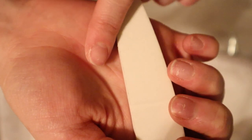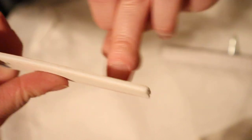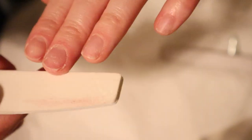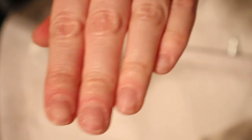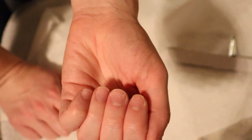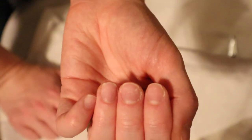I think I like that shape for that nail and I'm going to go ahead and do that to all the other ones. It's not a lot different than what I have, but my other ones seem a little bit more round. It also helps if you hold your hand like this and file, and also turn your hand and look at it from the side because that'll help you get a new perspective on your nails. Sometimes what looks straight from one angle may not look straight from another.